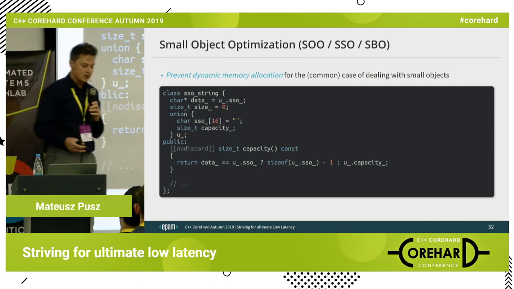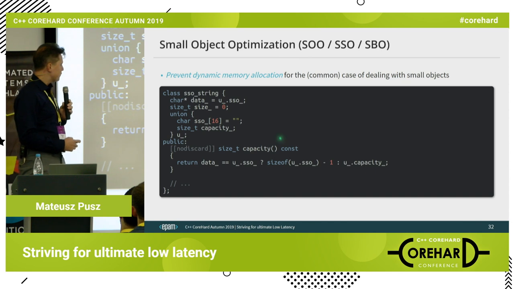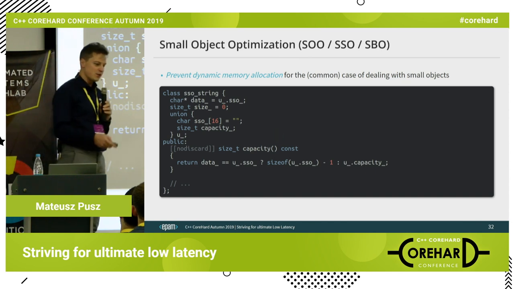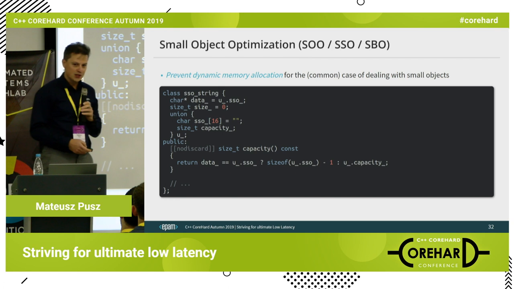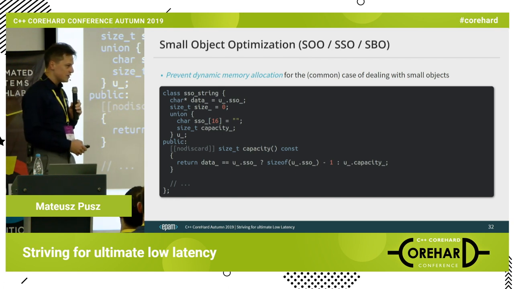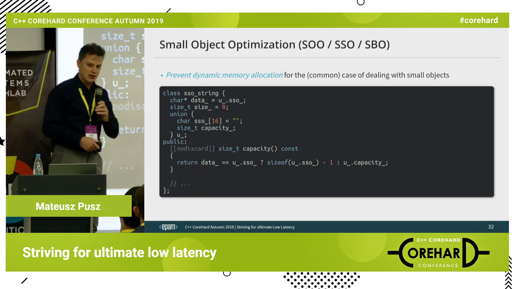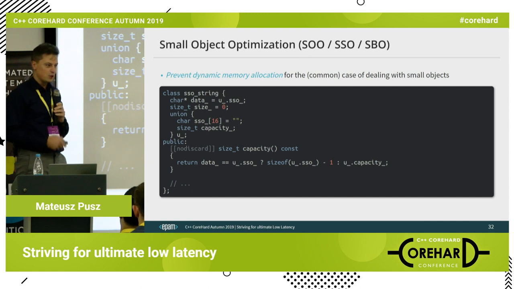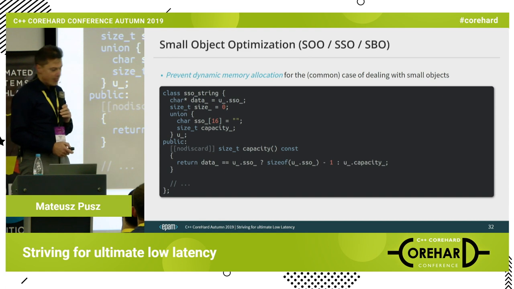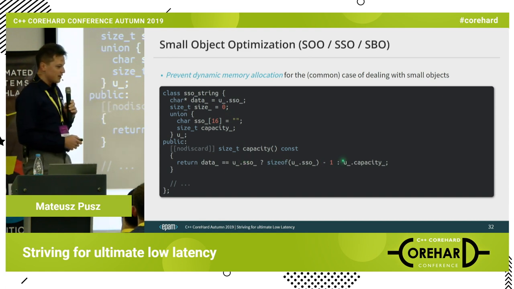There are other designs, like for example from the Facebook library, or I think Clang is using a similar one, where, for example, the size is 24 bytes, and all of those bytes can be used for the internal buffer. It's a pretty nice design, and you can look for it, because it's also tricky. But then every member function has to check a branch to verify in which mode I'm working right now. But still here, you have some branches, and you may end up with dynamic memory allocation at some point.